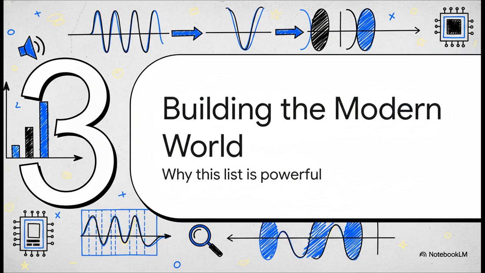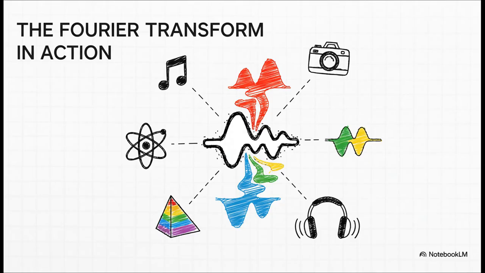I mean, who cares? Well, because being able to see this ingredient list turns out to be ridiculously powerful. This isn't just some neat mathematical trick, it is a true cornerstone of modern science and engineering. And just get a load of this list. It's just a tiny sample of its impact.